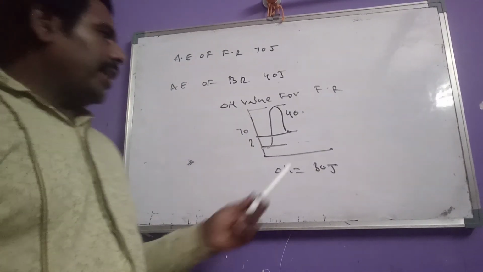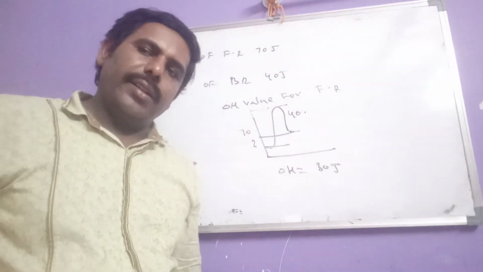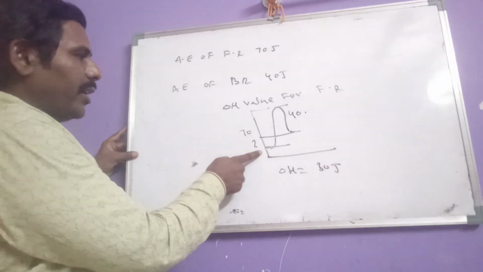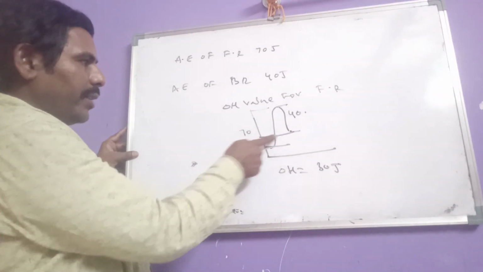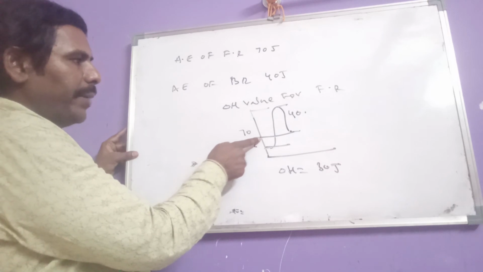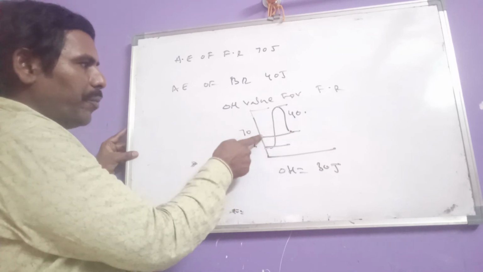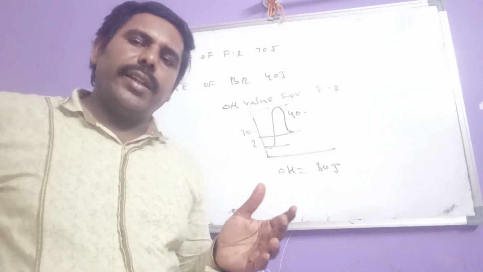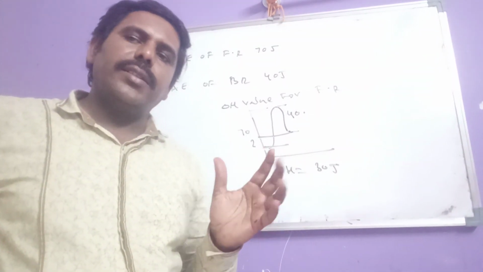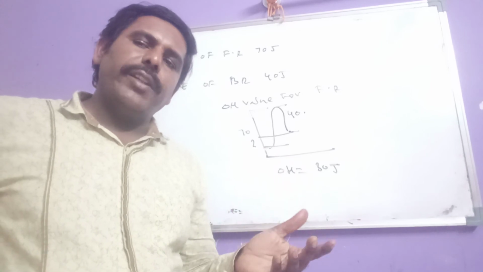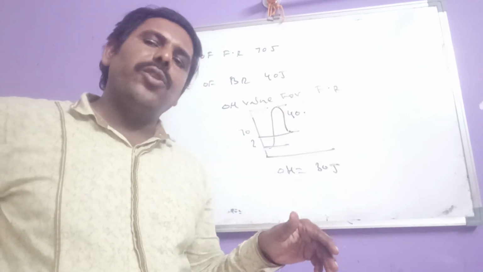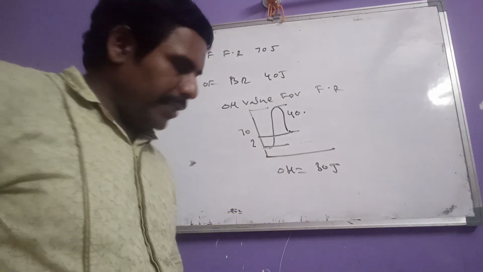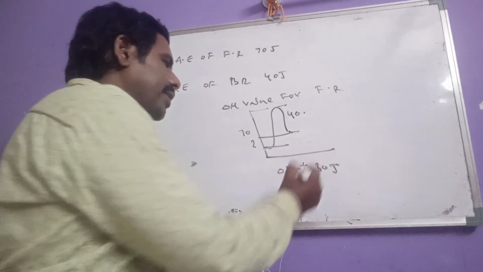But is it plus 30 or minus 30? Very easy. See here, reactants energy is at the bottom line, products energy is somewhat at the top. That means products energy is more than that of reactants. If product energy is greater than that of reactants, then the forward reaction should be endothermic. So therefore delta H for forward reaction is plus 30 joules.